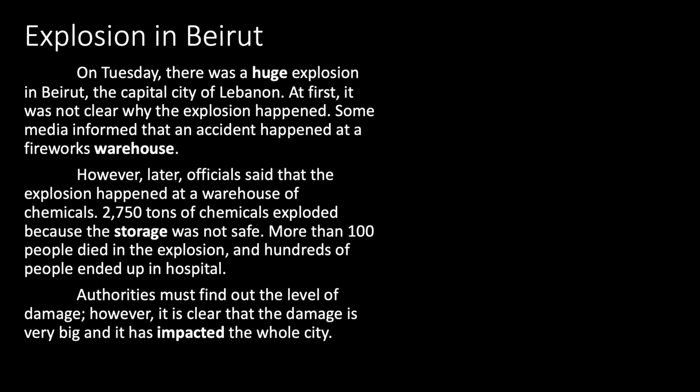Okay, now I want to show y'all how to use ACE to answer a question. We're going to use the explosion in Beirut story that we did already. So if you haven't seen this story, you need to go back and do the annotations activity. Okay. Our first question says, why was there an explosion in Beirut? I know the answer is right here. And normally we'd have this marked with our annotations.